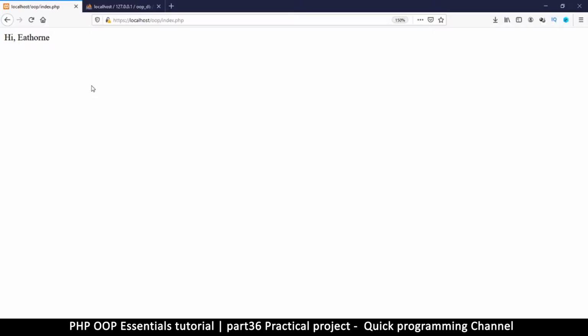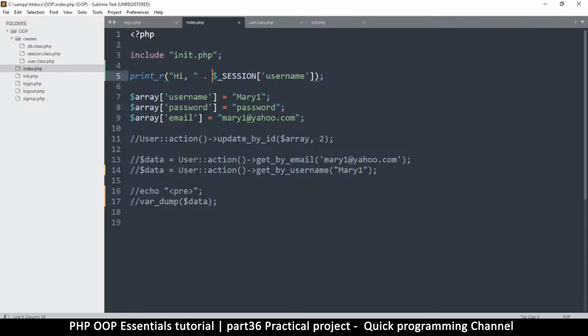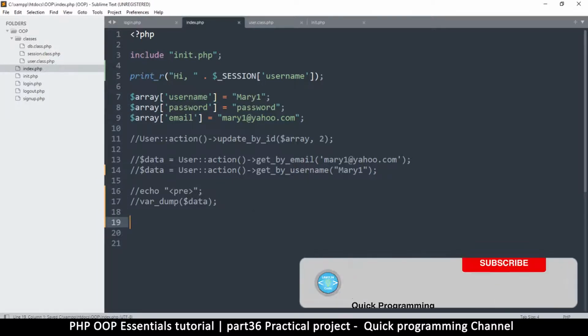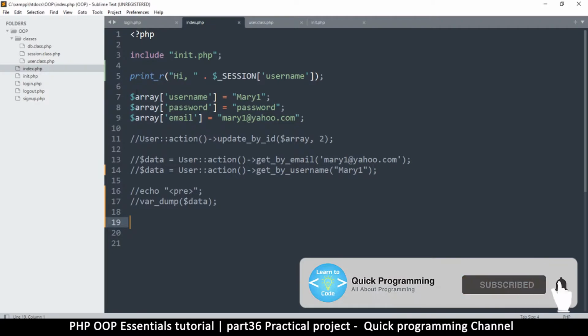Hello and welcome back. So now that we know how to log in a user, let's see how we can log a user out. So if we come back here to our home page, what I want to do is add some sort of header, so to speak. So in the index page here, let me remove all of this.